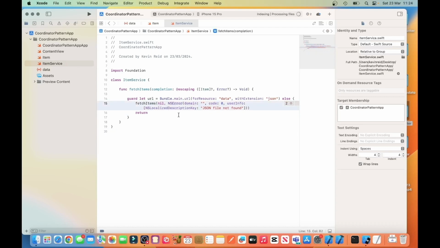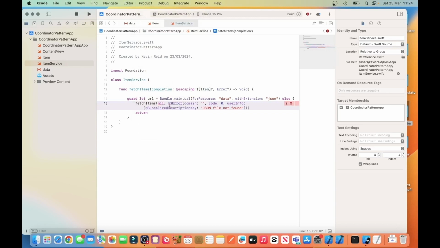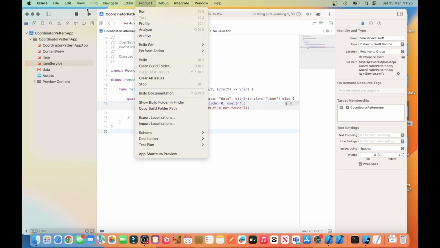If there's an error somewhere, we'll compile it. Oh, that should be on line 15. That should be completion. Compile it again.